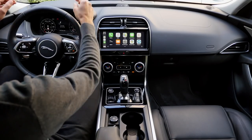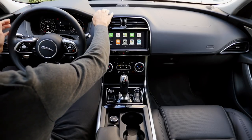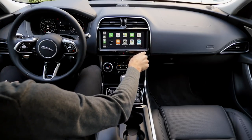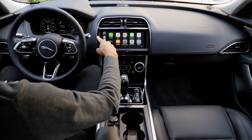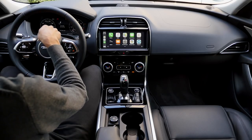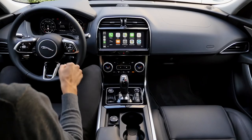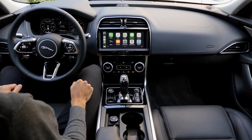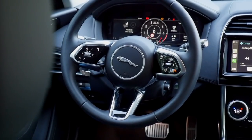Interior overview: the dashboard element is thick but soft touch, and the materials are good throughout. There's a new 10-inch screen on the right showing Apple CarPlay integration; Android Auto is also available. On the left, you start with a small screen with analog instruments, or optionally you can get the full 12.3-inch digital instrument cluster, as you can see here. The new steering wheel looks elegant and is a good size from this perspective.